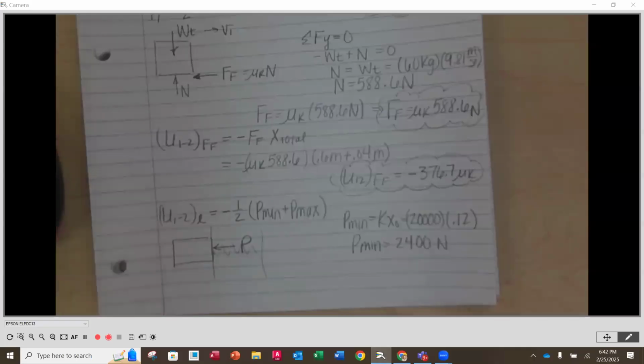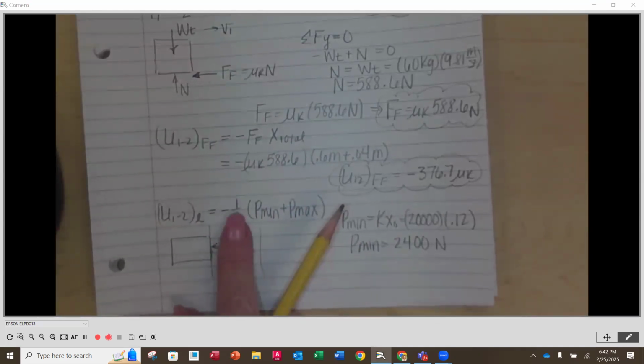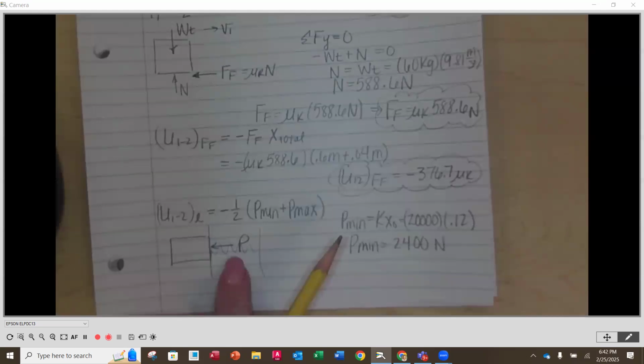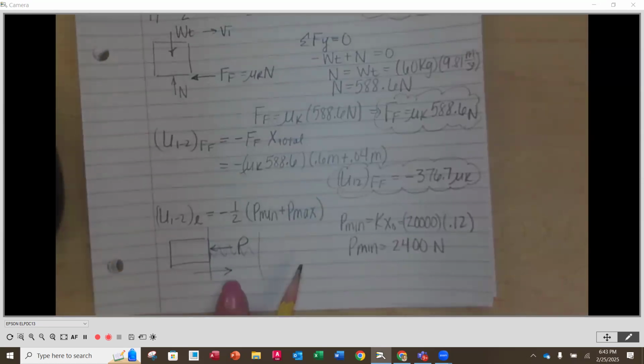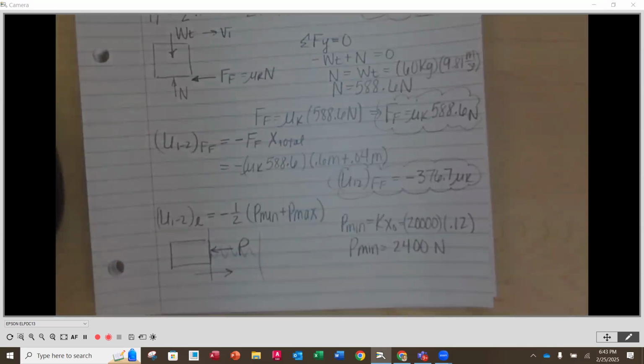The work done on the spring is negative because it's going in the opposite direction of the box pushing it. So the question in class is about the negative on the work here. As you look here, you're going to notice that this is going to continue to move to the right as it hits that spring. The spring is going to be pushing back with a P. So that means that it's giving us negative work because the motion is going opposite the direction of the force.